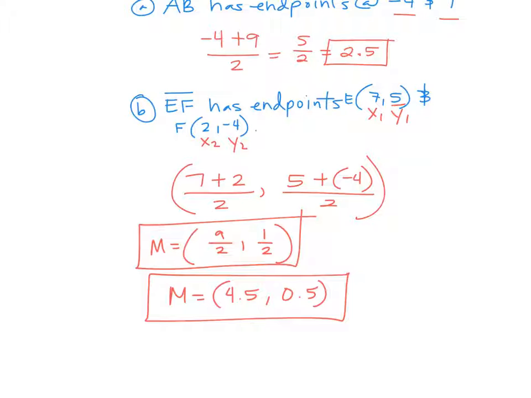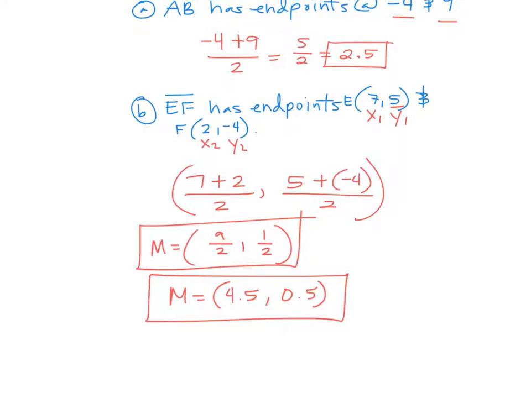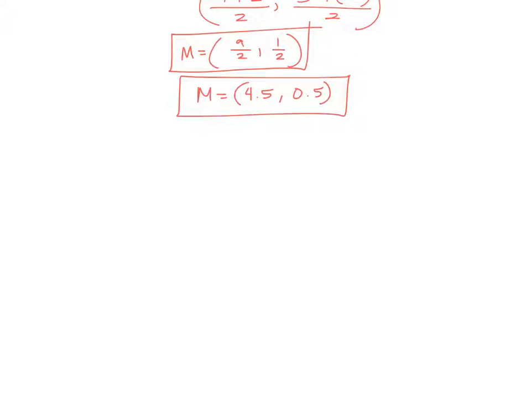Okay, that's supposed to be the easy part. Where it gets a little bit fancier is now they're going to give you a midpoint, and you have to find one of the endpoints. So they'll give you one endpoint, they'll give you the midpoint, and you have to figure out what that other endpoint is going to be. I have a couple ways that I can show you this. You choose which one makes more sense to you and run with that one.